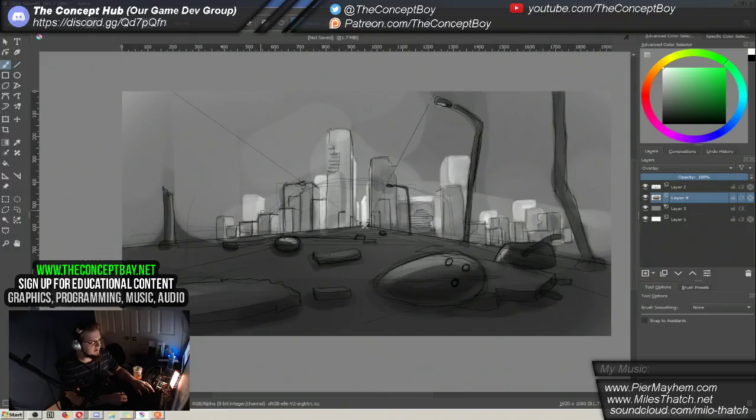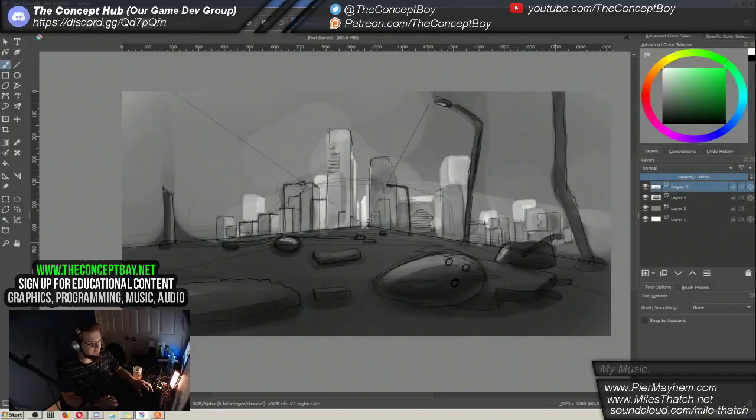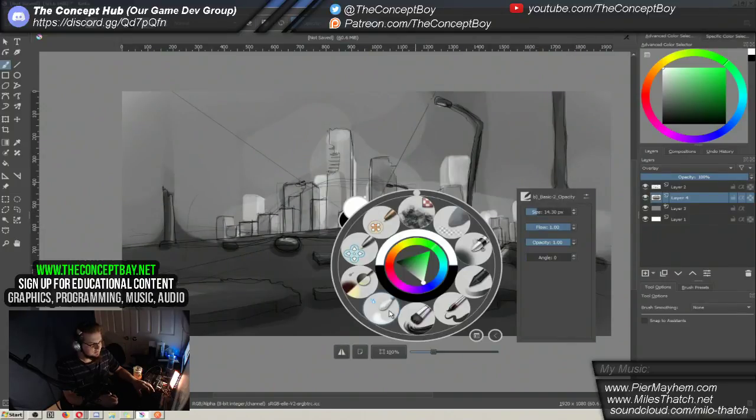I should employ painting more than line art, but to be honest, if I do that right now, then this whole piece is gonna take me forever. Right, it's not the purpose of it.